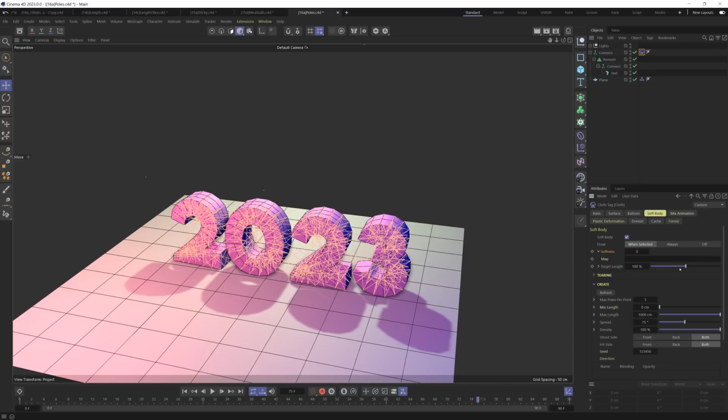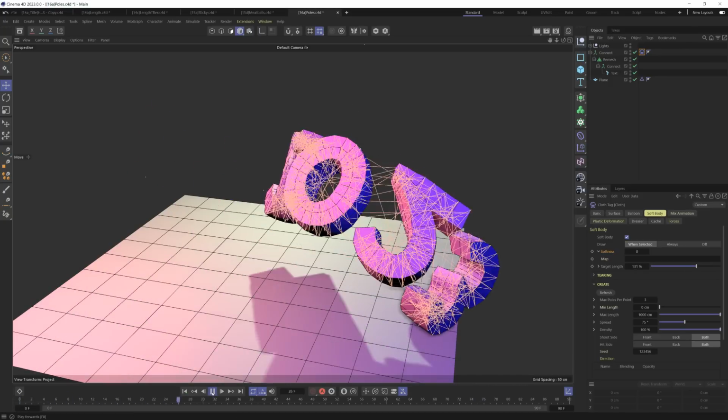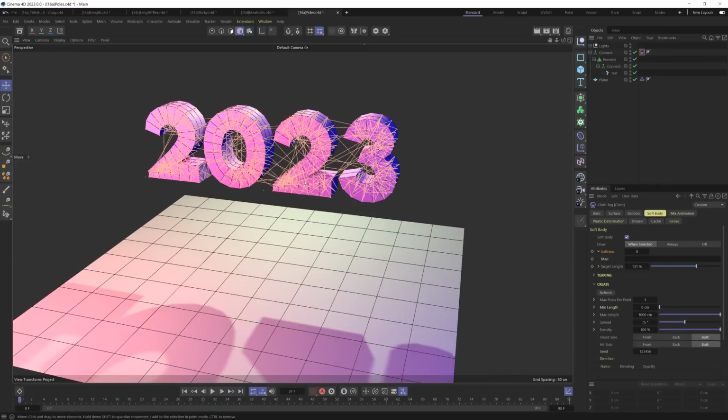We also have a target length here. This will probably be a little bit crazy. It's going to jump to it. But if I hit play, you can see it's going to try and increase the size of them and the distance between them. And again, you'd probably want to animate between those. But so many different controls and so powerful to add these soft bodies and add structure to this cloth.